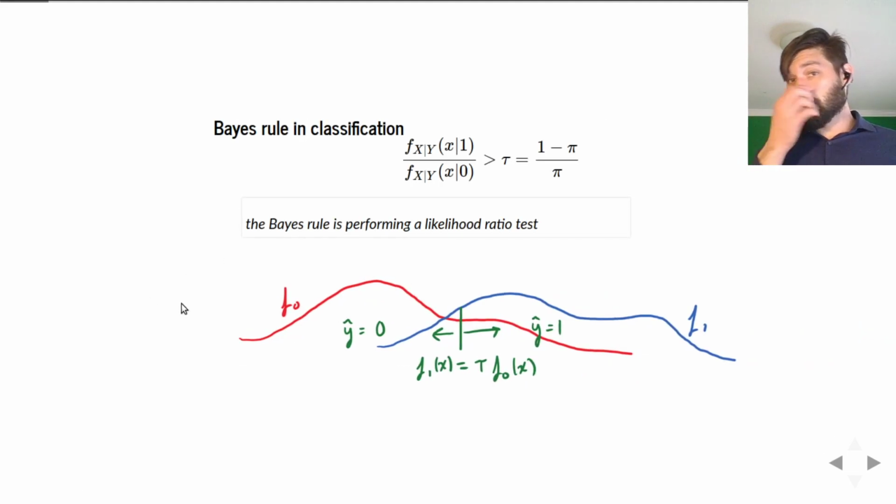Well, this is an image expressing that point. What you can imagine is that there are two densities, f0 and f1, which are the conditional density given 0 and the conditional density given 1. And then we're just going to look at the likelihood ratio of these and predict 1 when the likelihood ratio exceeds the threshold value, and 0 when it is below it.